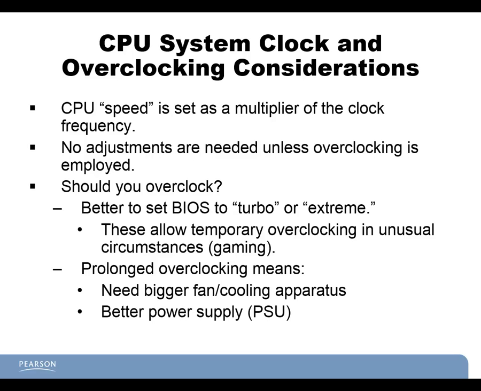So when we talk about CPUs, we talk about a CPU speed, but it's actually a multiplier of the clock frequency. We really shouldn't use the word speed because that indicates something's moving, and with a faster CPU, I mean, the fans are moving faster, and I guess electricity is moving through it faster, but the CPU itself is not moving faster, if you will. A question gets asked about overclocking. Should you overclock or not? And that is up for debate.